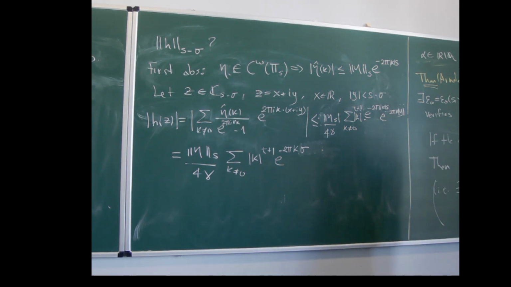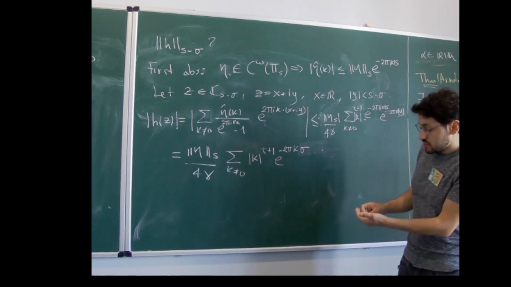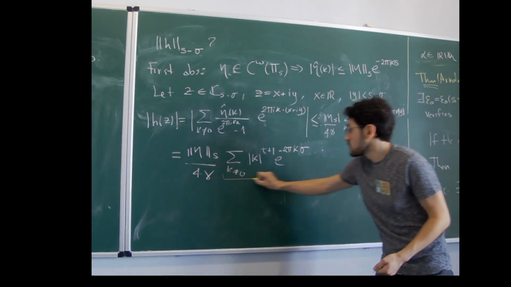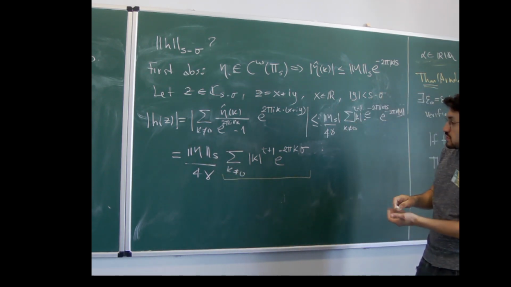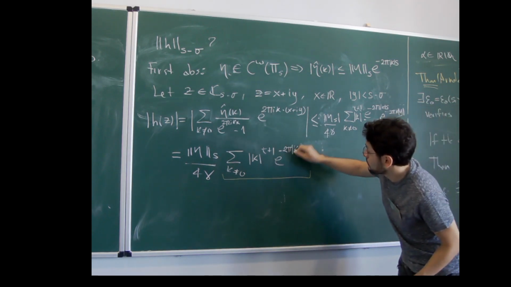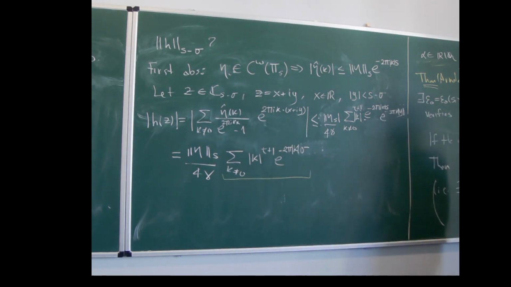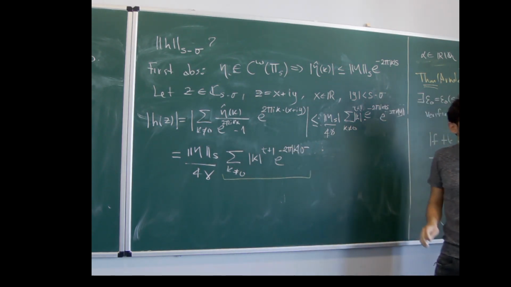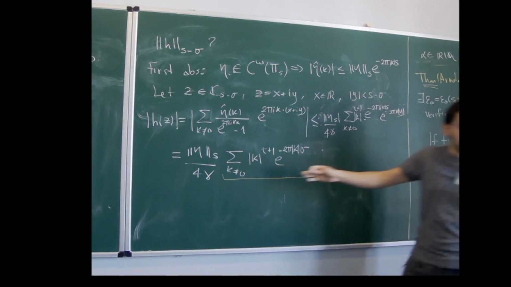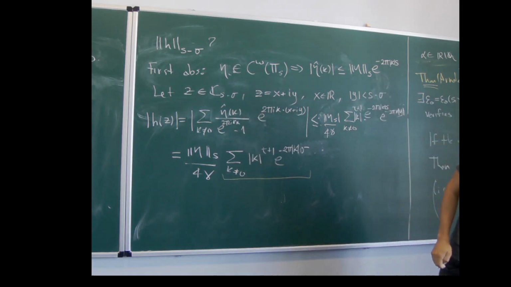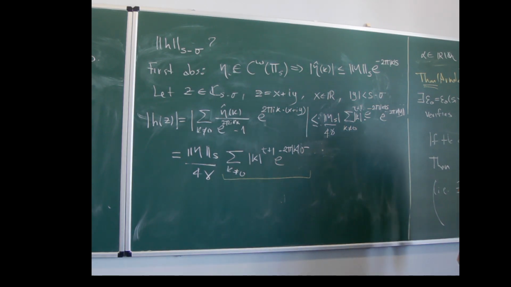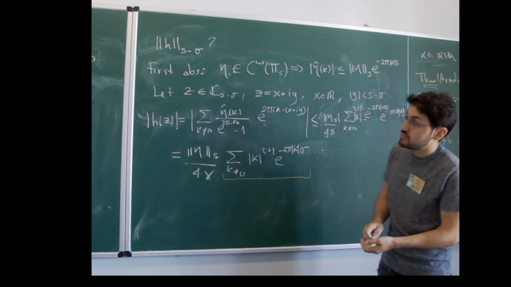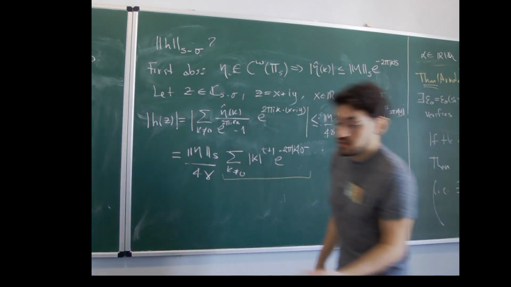Okay, so I have this. So I can estimate the norm, and I have the absolute value in the exponent. Thank you. So now I just need to estimate this sum, and I will have a bound for my norm. So it turns out that you can. Maybe I will just erase over there.